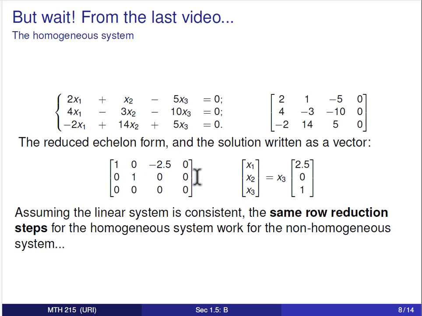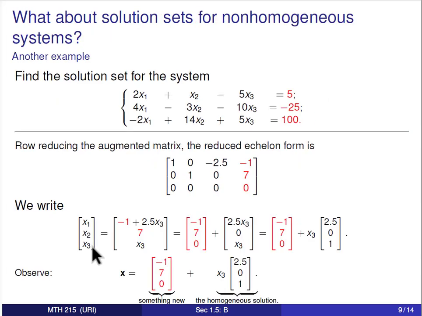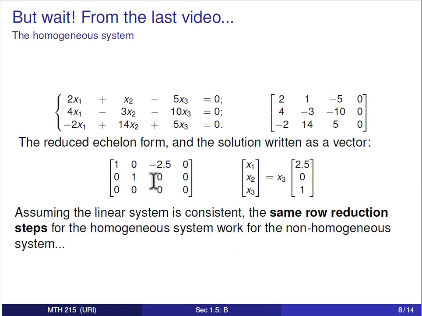Now, if I didn't have the zeros at the end there, you can see that we'd probably still do the same thing. It would still be a good idea to add row 1 to row 3. And in fact, that's the case. The same row reduction steps for the homogeneous system will also work if you have a non-homogeneous system. So if I were to take the augmented matrix of this system and do the same row reducing steps, I'm going to end up with a reduced echelon form that is pretty much the same in these first columns as the matrix in reduced echelon form for the homogeneous system.